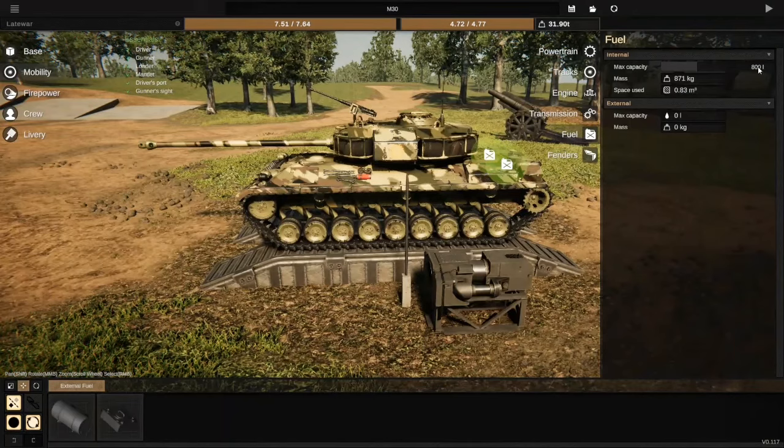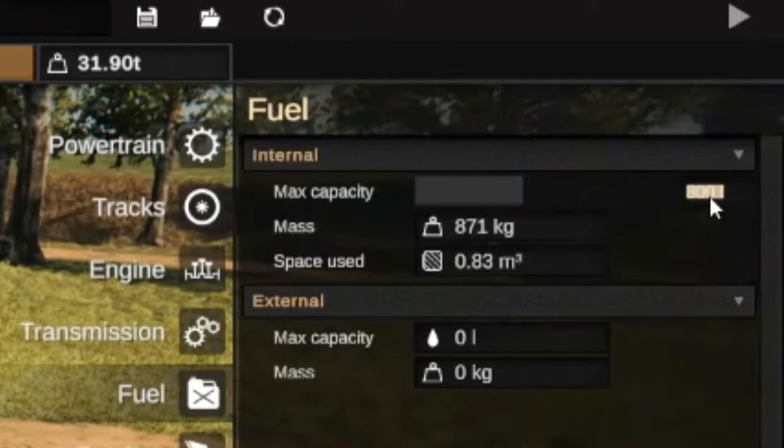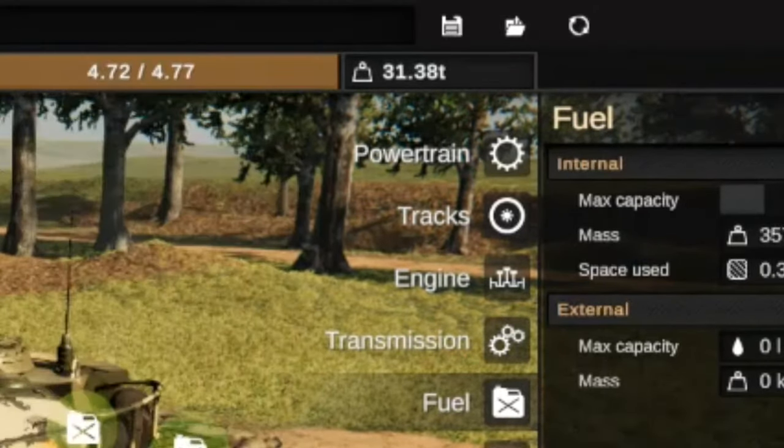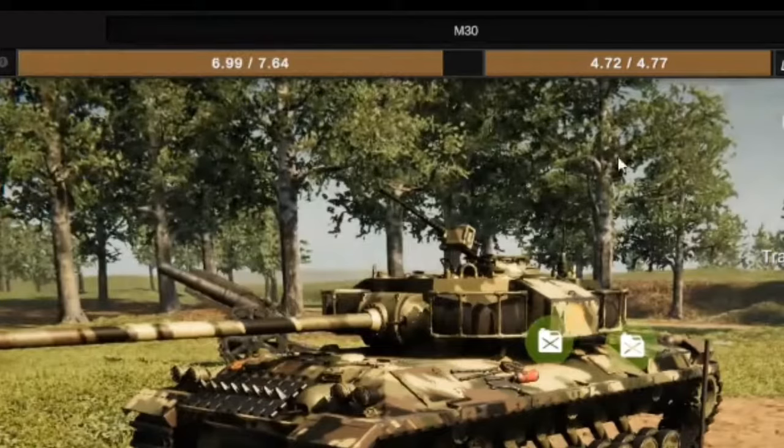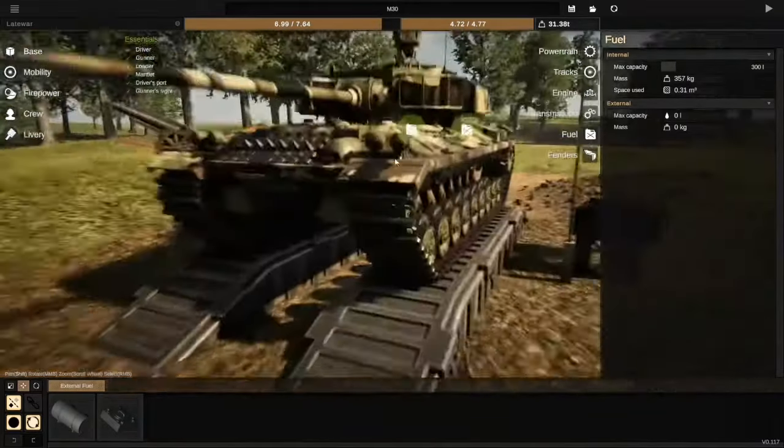Well, we've got 800 litres of fuel here. We don't need that much to complete any scenario in the game. I mean, we can probably drop that to 300. That'll save us some weight. It's also saved us some internal space, so we could upgrade the engine if we feel we need to.